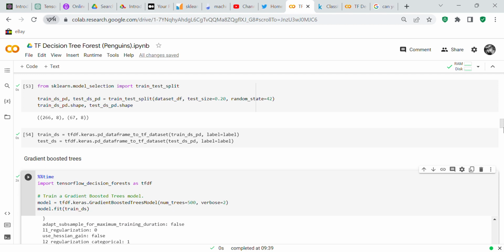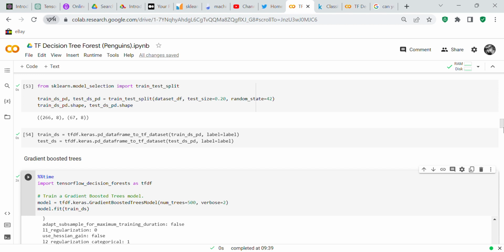And now what we do is we take these two training and test sets and we convert them to a TF dataset. So train_ds equals tfdf.keras.pd_dataframe_to_tf_dataset, train_ds_pd, label equals label, and test_ds equals tfdf.keras.pd_dataframe_to_tf_dataset, test_ds_pd, label equals label.